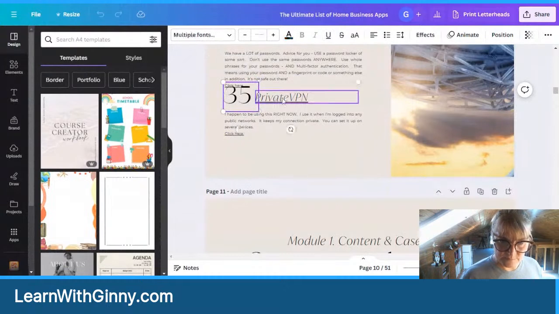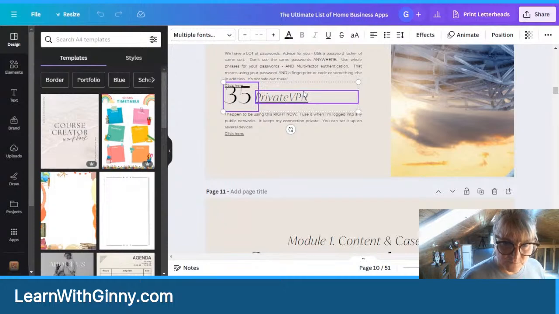Let's just line these up a little bit. Now, to move things around, you notice that there's a purple line around everything when I click on it. I'm making sure you can still see it. Okay, so I have those two things selected, which means I could move them both at the same time.